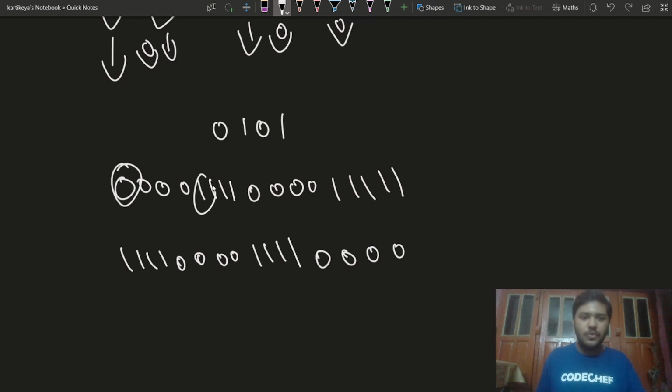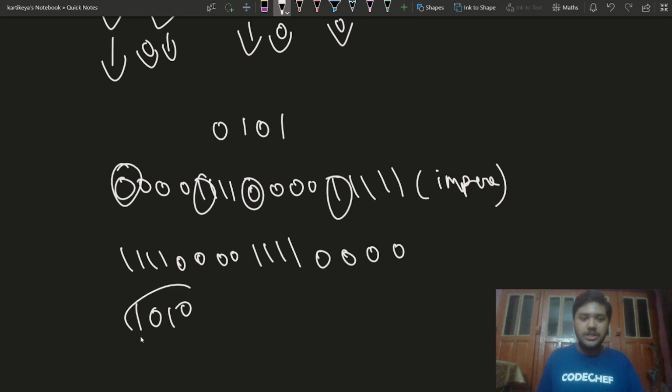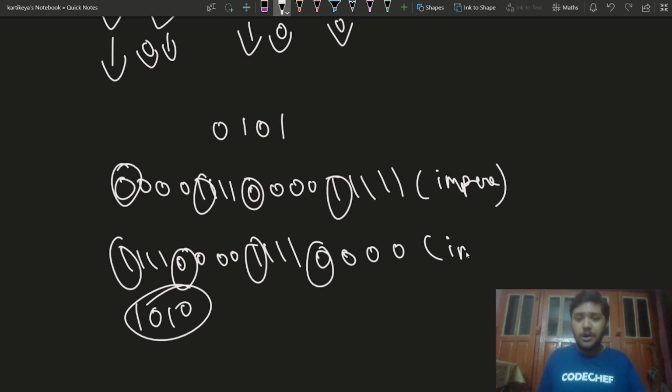Take this 0, take this 1, take this 0, take this 1. Yes, 0101 is occurring as a subsequence. So this particular string is impure. Now for the second string, let's check whether it has 1010: 1, 0, 1, 0. This is also impure because 1010 is occurring as a subsequence.